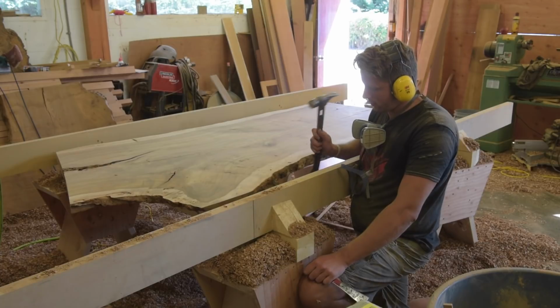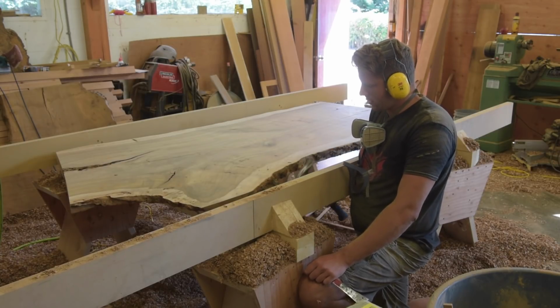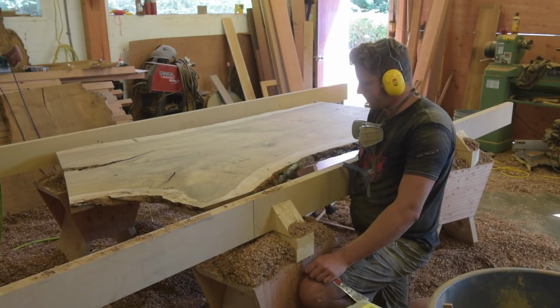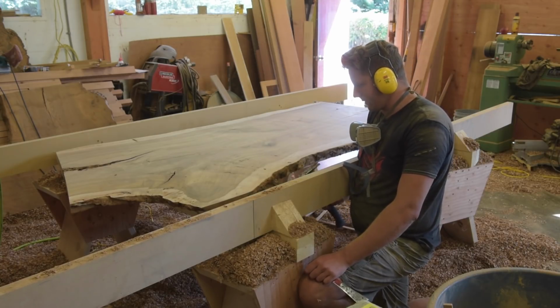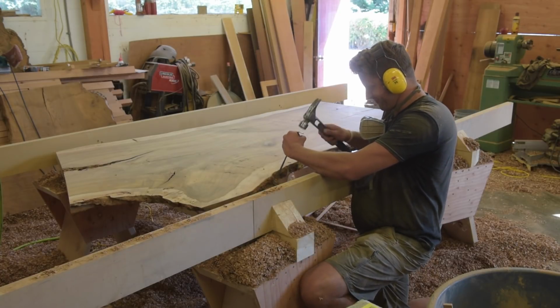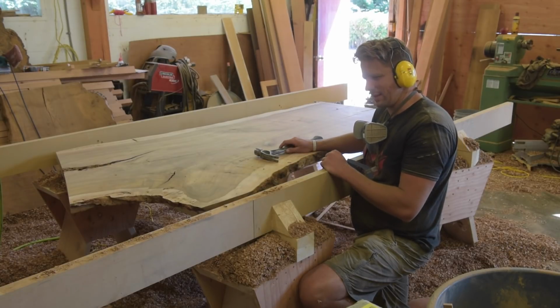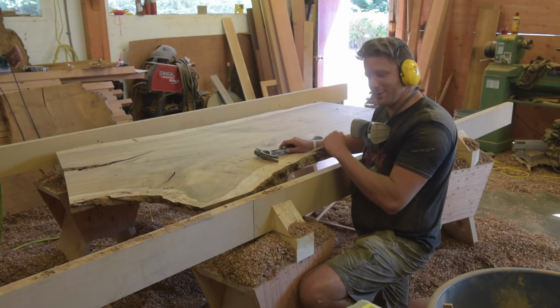It's just hit it with a hammer. A lot of it will crumble off just from the impact of the hammer. Then you got to be careful not to dent the edge. Whatever's left, just whack it off. Whack it off, yeah. Pry it off.